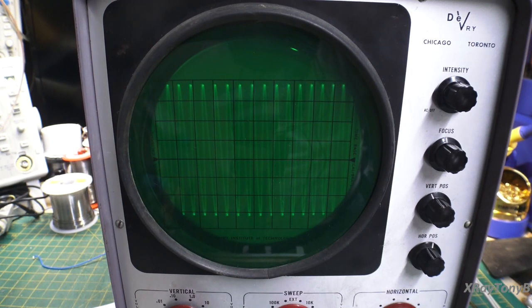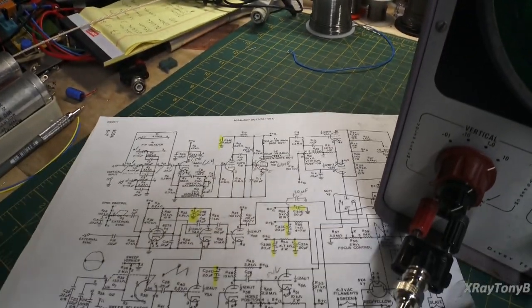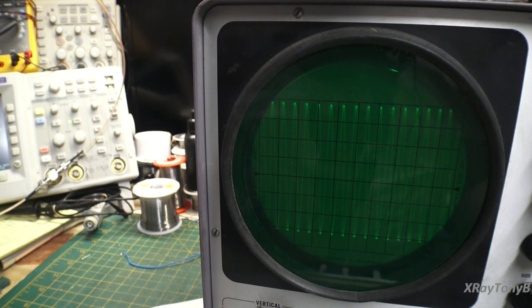So for those of you who think you're just going to go out and buy one of these off of eBay for $10 and put it on your bench and be able to fix everything, I wouldn't recommend this. But it is a good teaching tool. And the reason it is that it doesn't have a lot of the complicated controls that the newer scopes have. This is a really good way to get a representation of what an oscilloscope is and what it does. Okay, on the most lowest basic level. And you can tell that because the whole thing fits on an 8.5 by 11 inch sheet of paper. There's the whole schematic.